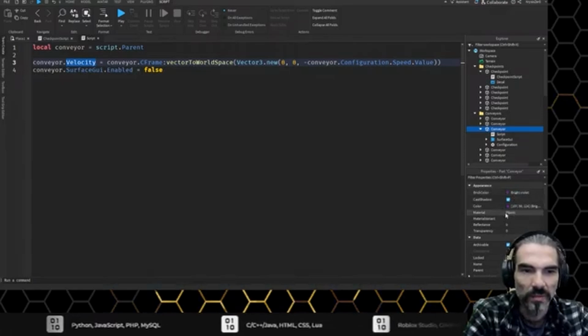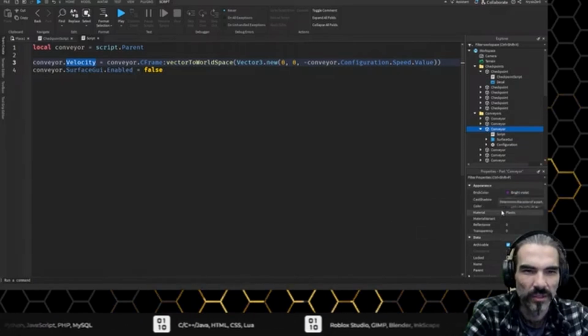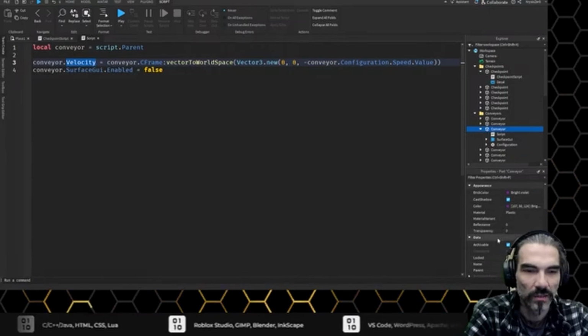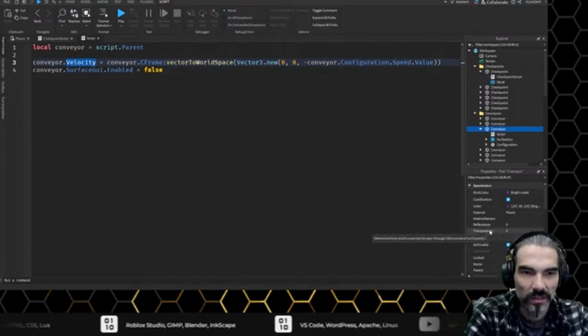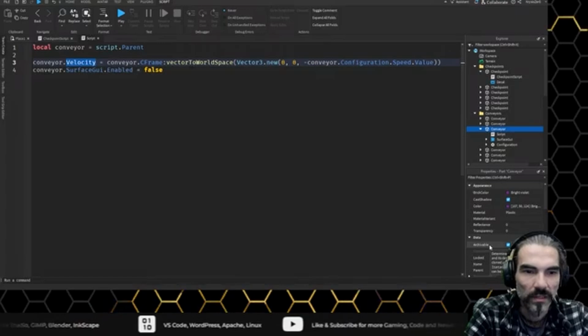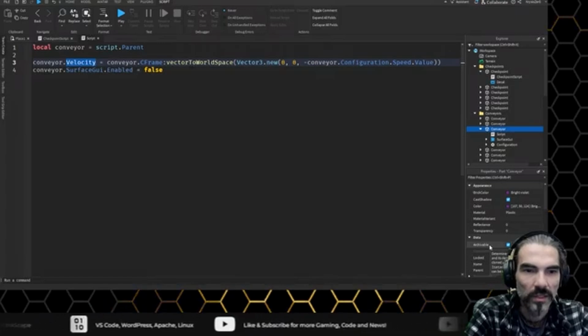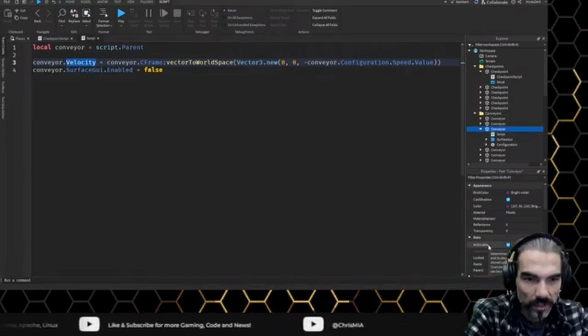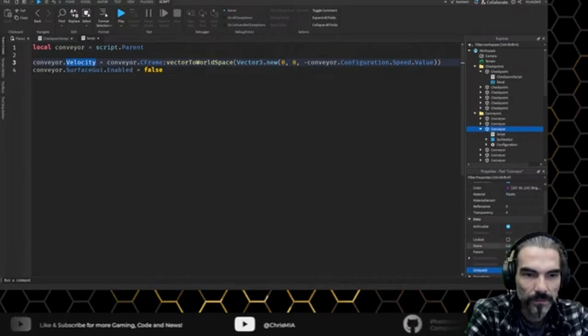There it is, purple too, plastic material, interesting. Brick in color. Oh, well, yeah. Bright violet. Okay, cast shadow, fine. Not transparent, fine. Archivable, if it's this and its descendants can be cloned using instance clone. Okay, so yeah, archivable is clonable.